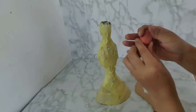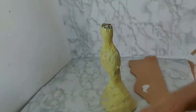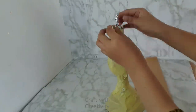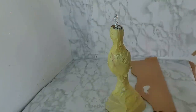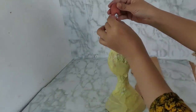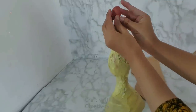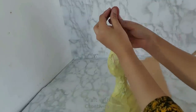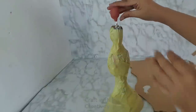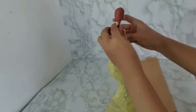Then I am making her head using air dry clay. You can use any clay that can dry properly and dry hard — it doesn't matter what brand. I took a piece of foil to make her neck, and then I will put the clay head over her neck. I'll make a little hole in it to insert the foil for more stability. I will not cover all the body with clay.